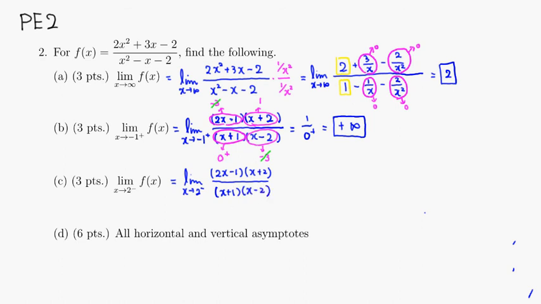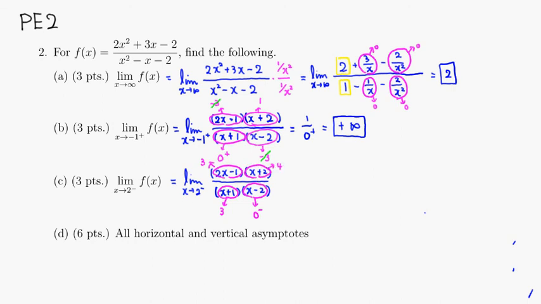Right? Then let's see, it's going to 2, so 2 plus 1 is going to be 3. Here this is going to 2 minus 2, so it's 0. Right? So x is approaching 2 from the left, so this is going to be slightly smaller than 2, so you can think of it as 1.99. 1.99 minus 2 is going to be slightly negative. Alright, and you have 2 squared minus 1, so that approaches 3 as well. And 2 plus 2 is approaching 4.